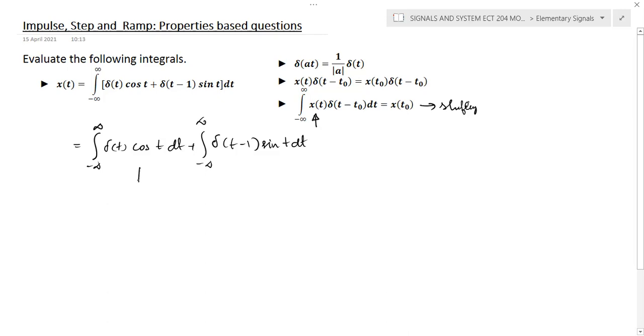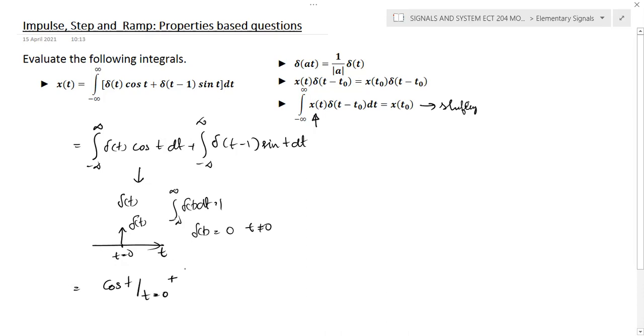So in the first part, this is an impulse signal which is del of t. So we know that the impulse signal exists only at t is equal to 0. This is a unit impulse signal, that is del of t, whose area is equal to 1, and integral from minus infinity to infinity del of t dt is equal to 1, and del of t equal to 0 when t not equal to 0. Okay, so we can evaluate the first part at t is equal to 0, and if we compare the second part, it is del of t minus 1. Del of t minus 1 exists at 1.